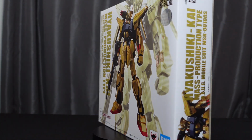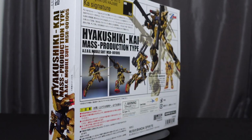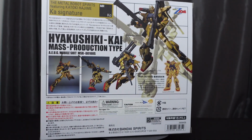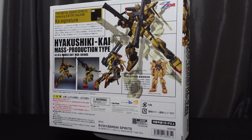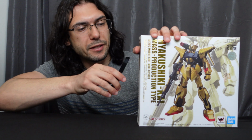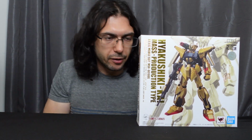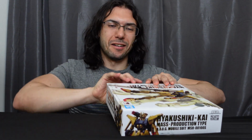I'm going to open the Metal Robot Spirits Ka Signature Hyaku Shiki Kai mass production type from Mobile Suit Zeta Gundam. This figure came out in August 2022 and was a premium Bandai exclusive, retailing for $160. I was a little disappointed that we did not get a Metal Robot Spirits of the regular Hyaku Shiki, but the Kai is not bad, and I suppose it's the second best option.